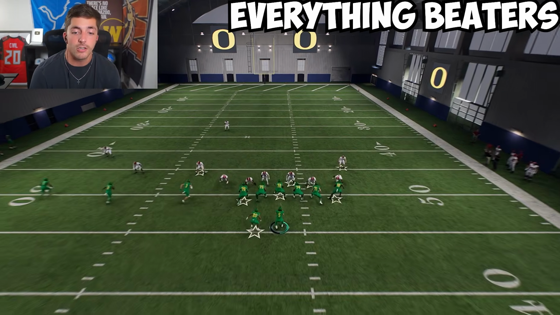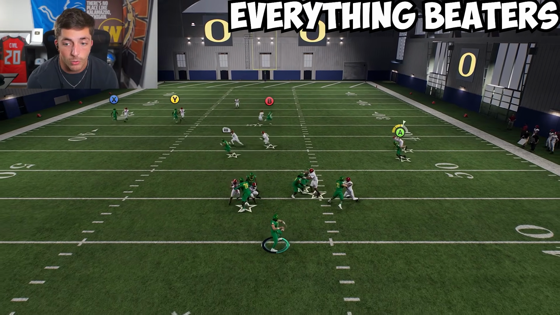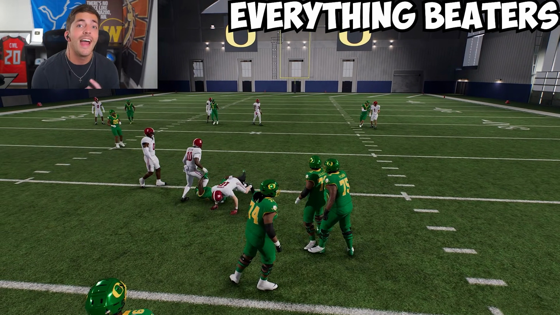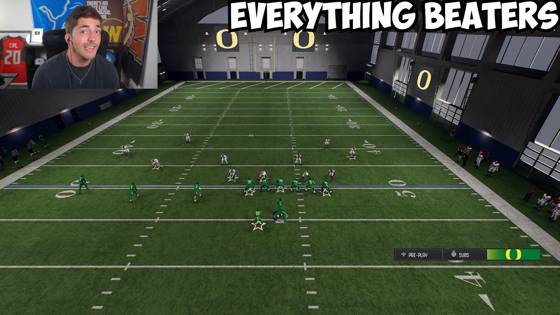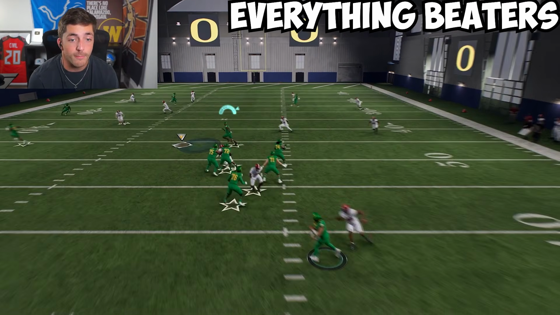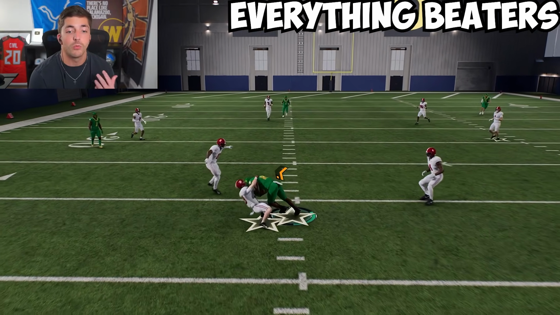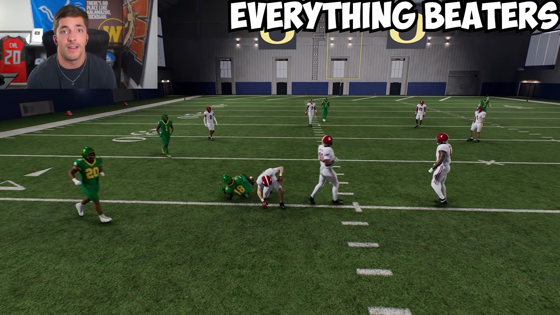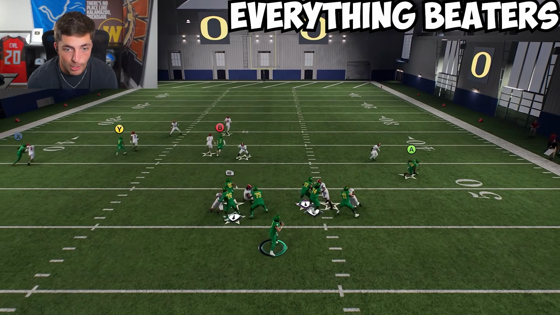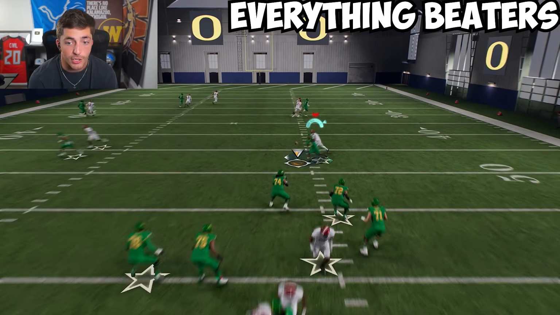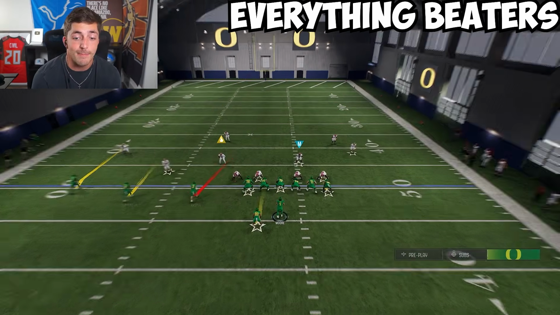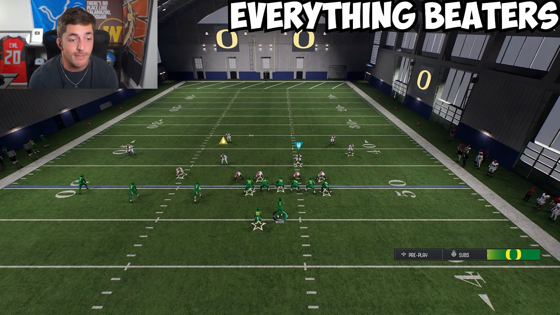But as you see here, where we're playing against a CPU and they're calling random plays, we are able to get numerous different players open. And the key thing here is that we're getting numerous players open. We're not just spamming one player. If you have a play that only has one player getting open, even if he gets open a lot, it's not going to be a great play, especially when you play online against good opponents, because any good opponent can adjust to one player. But when you have numerous options getting open, you see me hit my halfback, you see me hit my tight end, you see me hit my comeback route.